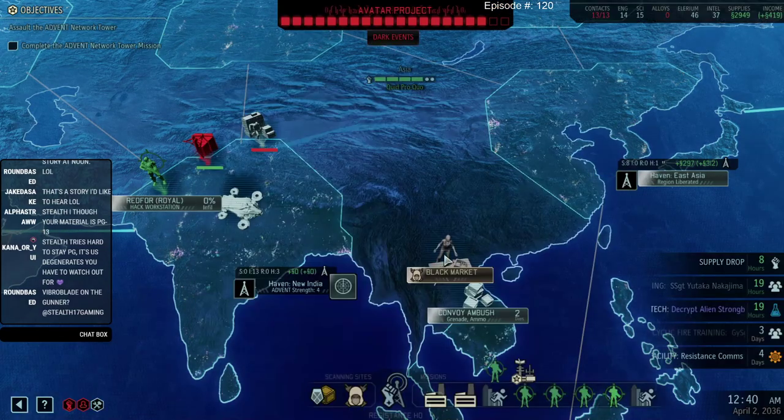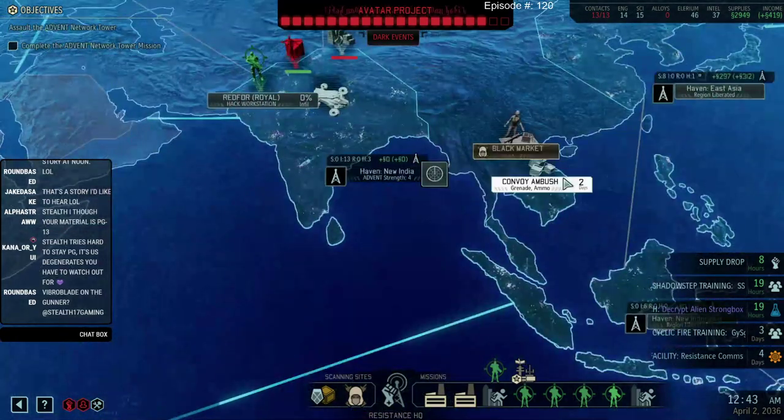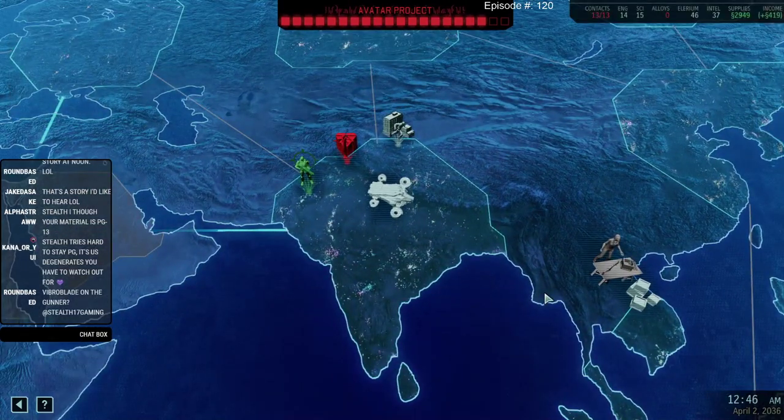There's another. Oh, all of these guys are on supply, right? Oh, right. Convoy ambush, Avenger grenade and ammo.